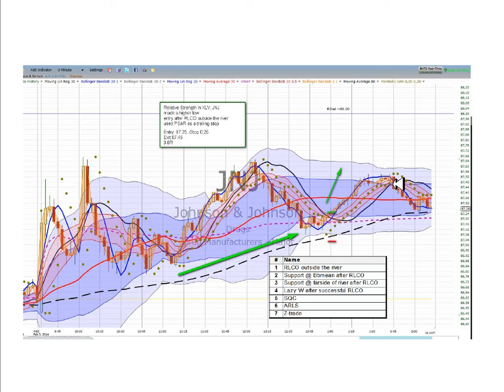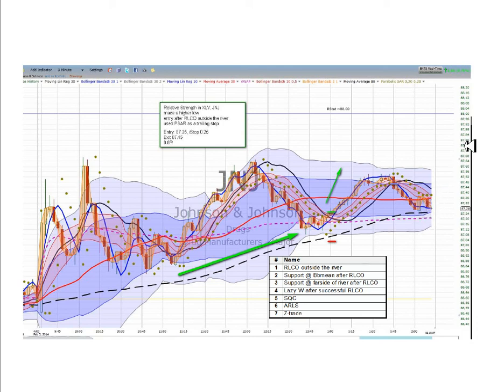Comes up and makes a nice orderly move up, and then in the middle of this big red candle, it fails to follow through. It hesitates right where it has hesitated the last two times, so don't stick around. And he goes ahead and cashes at 87.45, 4.8R. Bread and butter by the numbers, and then it comes back and finds support above the edge of the river.